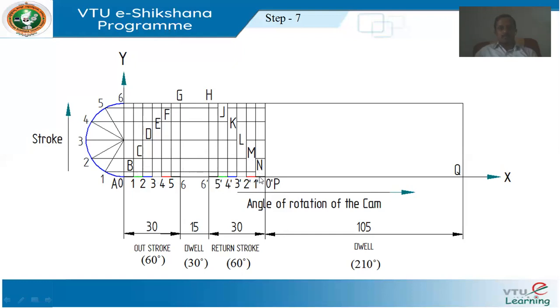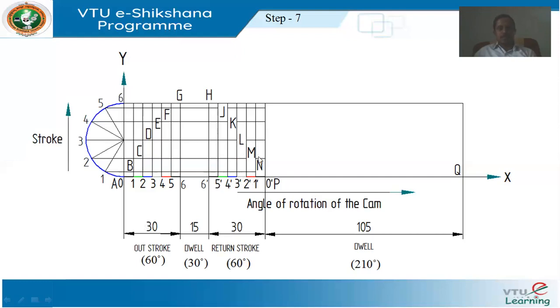The horizontal line from zero and the vertical line from zero dash intersect here itself, which lies along the x-axis with the sequence. I will call it P. The point P coincides at zero dash, similar to A coinciding at zero. So these are the methods to find the intersecting points during outstroke and return stroke.